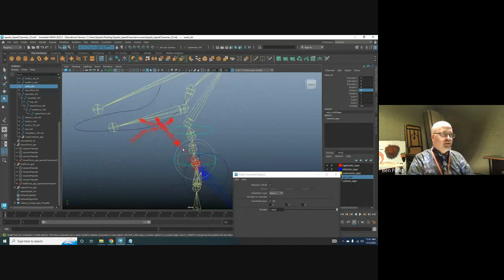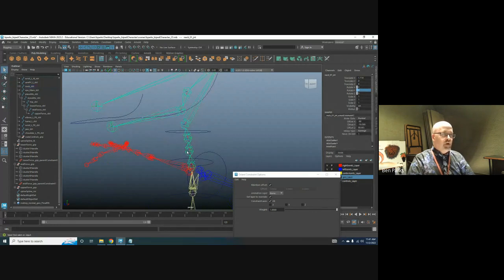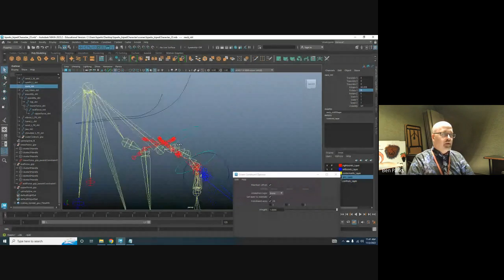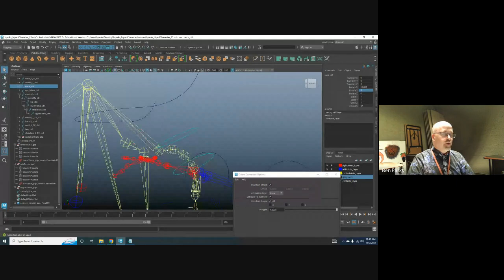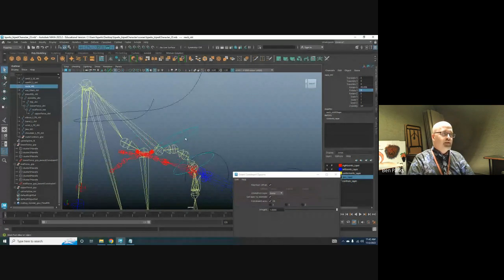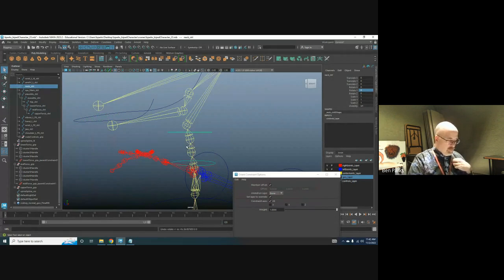But you'll notice that my rotations on my joints are being passed from joint to joint to joint. This joint is being rotated because of this joint, which is being rotated because of this joint. So when I rotate here, you'll notice that my neck joint goes farther than my head control, right? I lose the position of my head control, and I want to keep this in line with this joint.